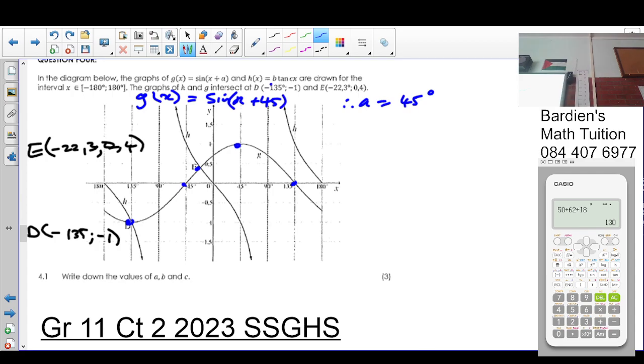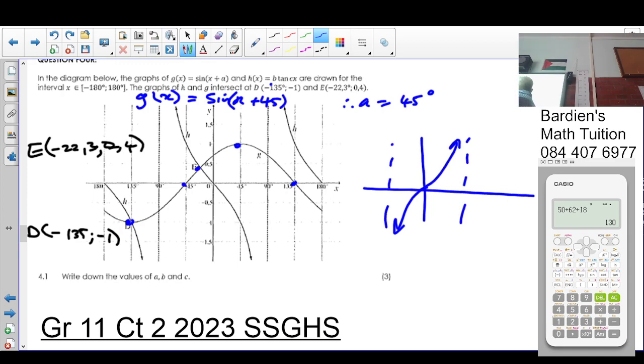The tan graph, if I have a 1 in front of it, the normal tan graph looks like this. It's a basic tan. So is that the case here? Is the graph looking like that there? No, the graph is going the other way around, not so. So that means the graph is reflected. So it has to be the negative value. Not so? Then if that is 45, this is normally 1. So that's negative 45 and 1. So yes, that is no other than a reflected function there. Okay?